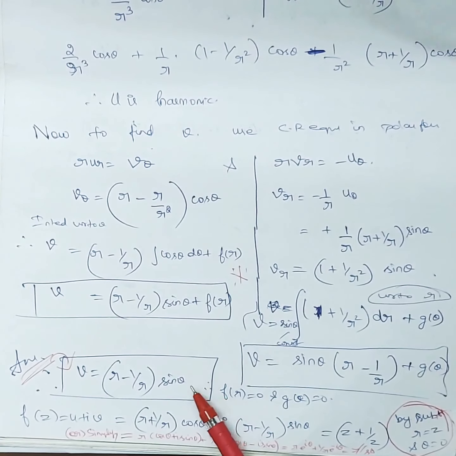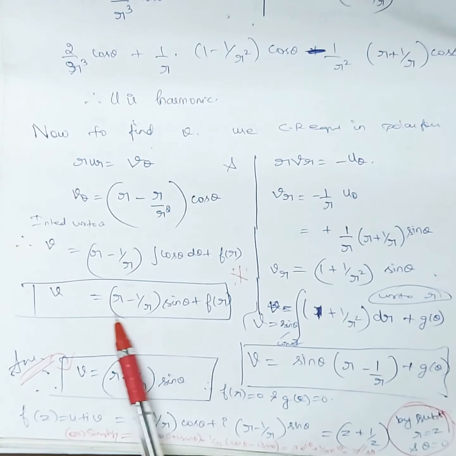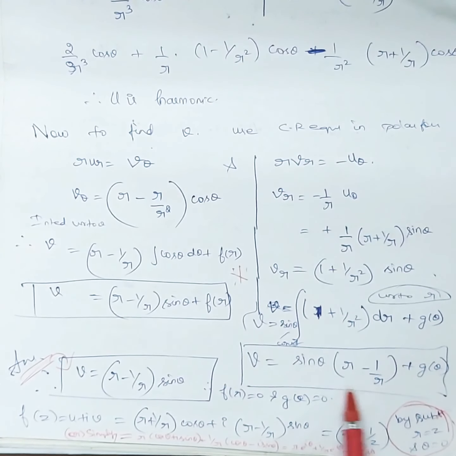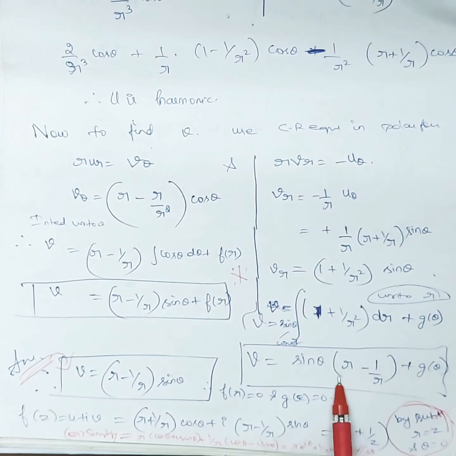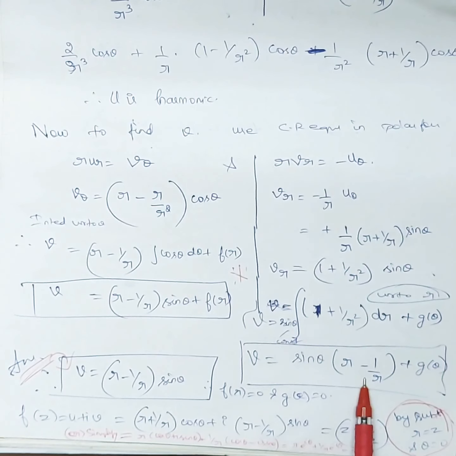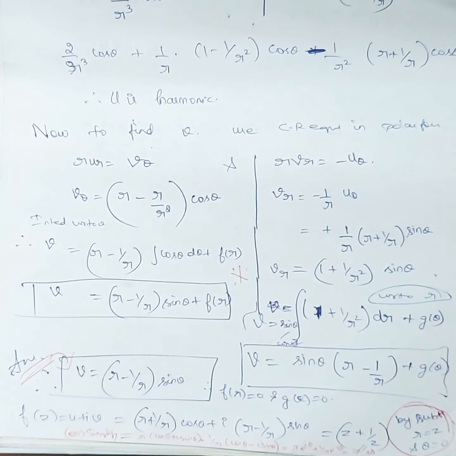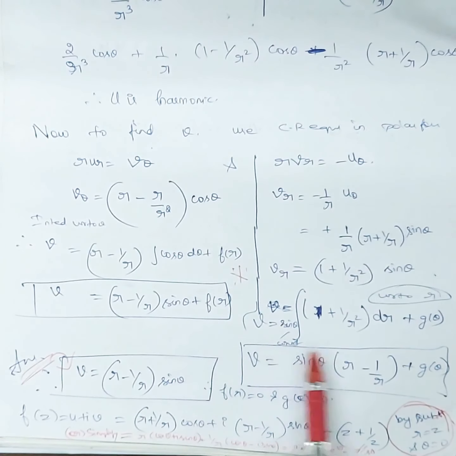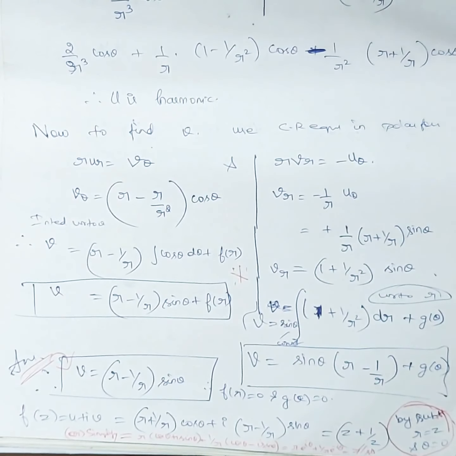Now we've got v here and v here. Is there any pure theta term? No, it is a combination of r and theta. There is no pure theta term over here, so g of theta is 0. In this answer, is there any pure r term? No, because it is an r and theta combination. So I will search f of r here, and g of theta here. Very simple. So f of r is equal to 0 and g of theta is equal to 0. So happily we can conclude that v is r minus 1 by r sin theta. One advantage here is that both the answers will be the same if you are doing it properly, so you can guess whether your answer is right or wrong.